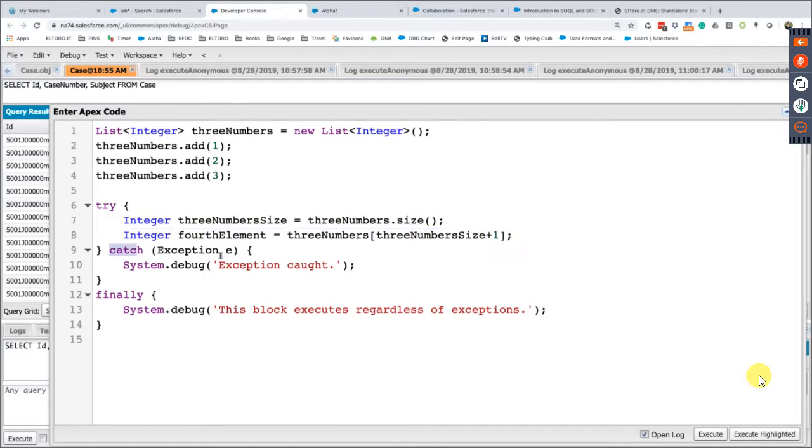So we're going to catch it, and we're going to display that we did have an exception. And finally, once we have passed through this code here, we're going to display this message. And let's run that.